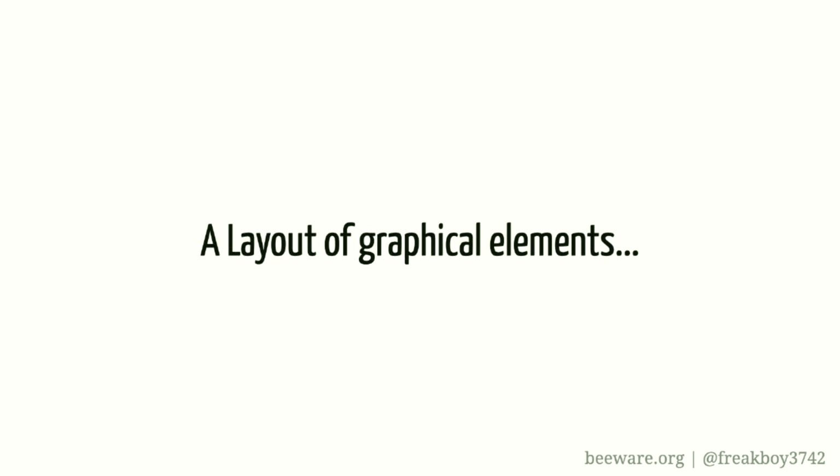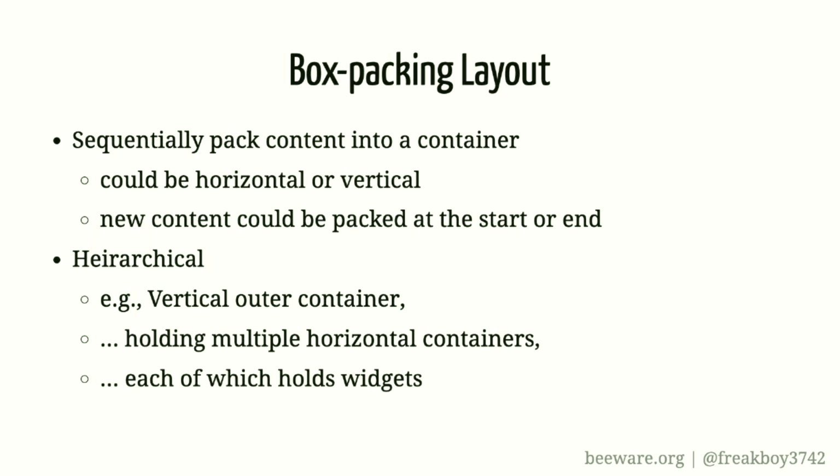You need to describe what widgets are visible and where they are visible. Every toolkit has a slightly different way of doing this, but there are some very common general themes. Most GUI toolkits, when you do their Hello World tutorial, will introduce you to some sort of box packing model, whether or not they call it that. This is some container, and you pack content into that container. That packing process will usually have some sort of controller, whether you're packing horizontally or vertically, whether a new object is packed at the start or the end of the container. The containers are usually hierarchical, so you can pack a horizontal container inside a vertical container, inside a horizontal container, and so on as you need to go.